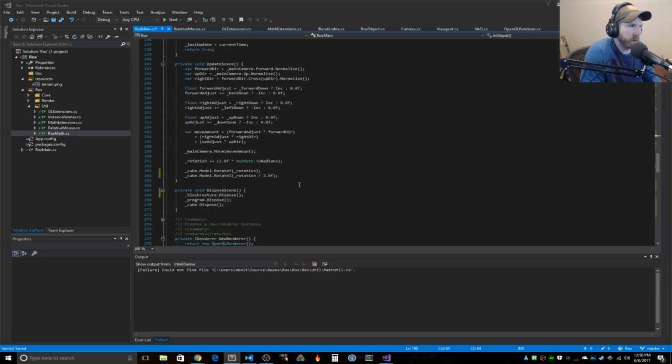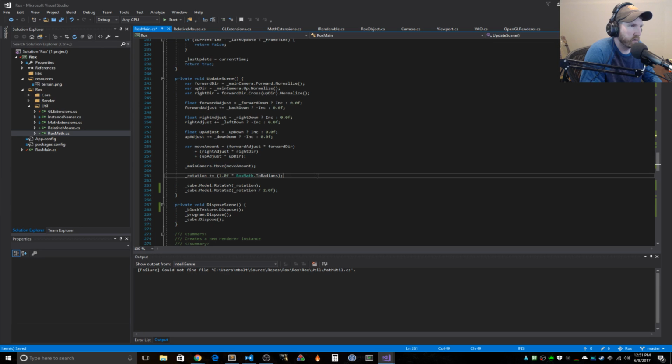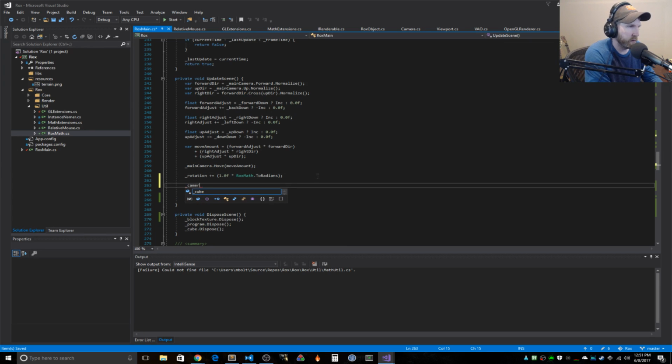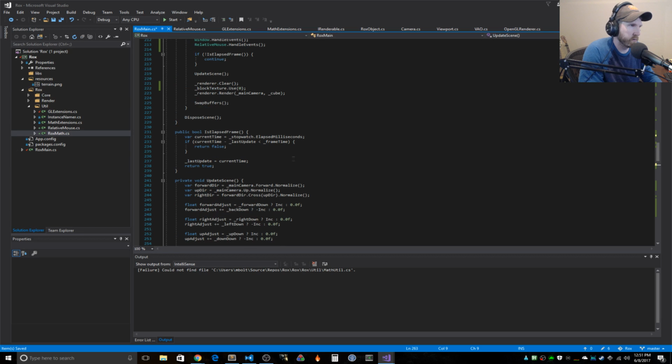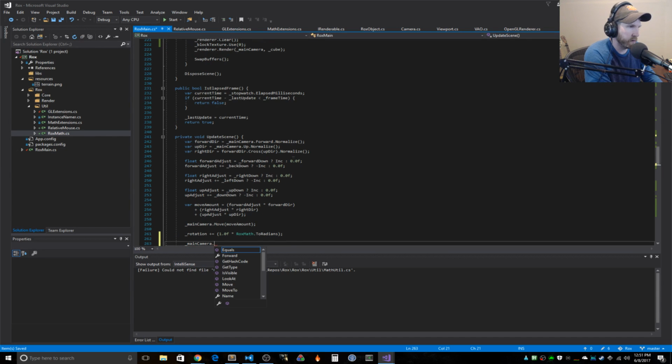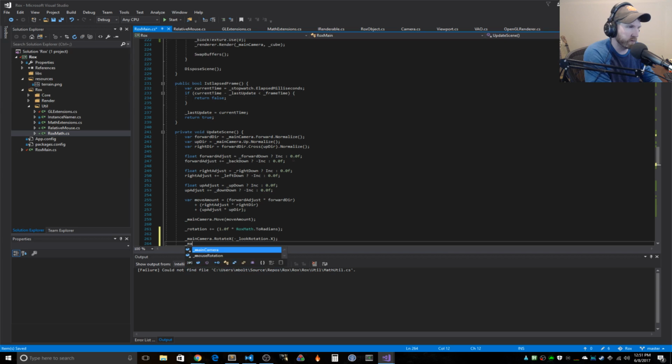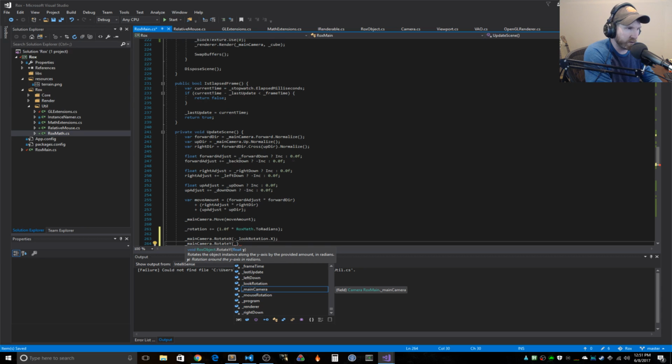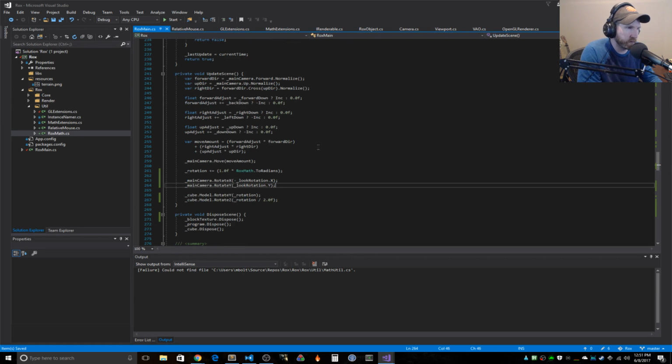Okay, so right here, let's see what we're going to do. I think what we can do is in our update here, we're going to set our camera. Where did our camera go? Main camera dot, we're going to do rotate x, and I think we want to use the negative look rotation dot x. This is not going to be right, just so you know, but it's going to be close. We're going to use that to rotate along our x and y axis. We use the positive look x, our negative look x, and the positive look y.